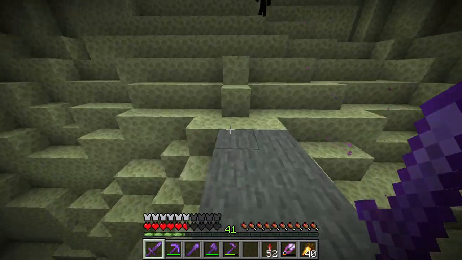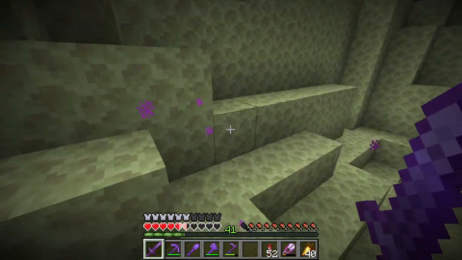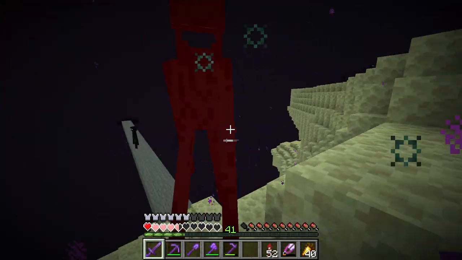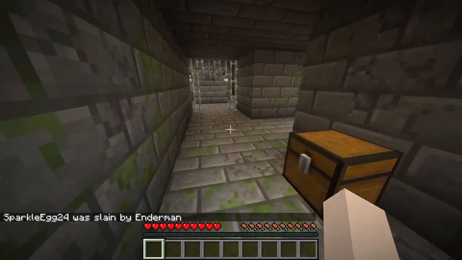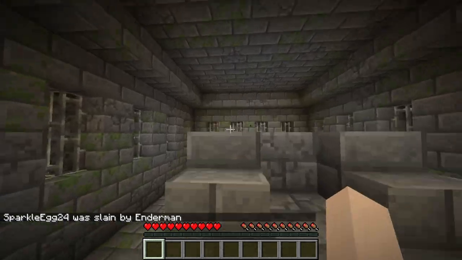I'm sorry. I'm going to run. Oh, they are not happy with me and I don't have on my chest plate. Oh! Okay, well, I'm glad I set my spawn. Okay, I guess we're jumping back in.